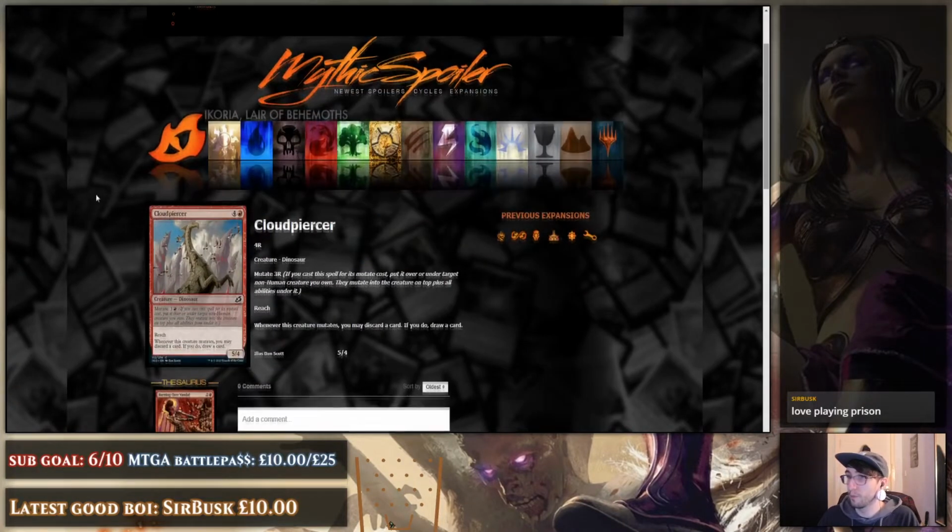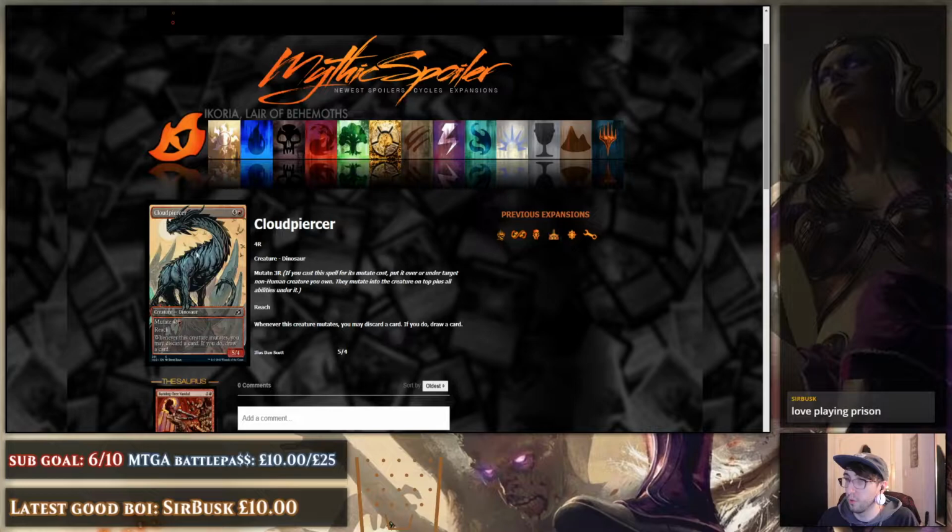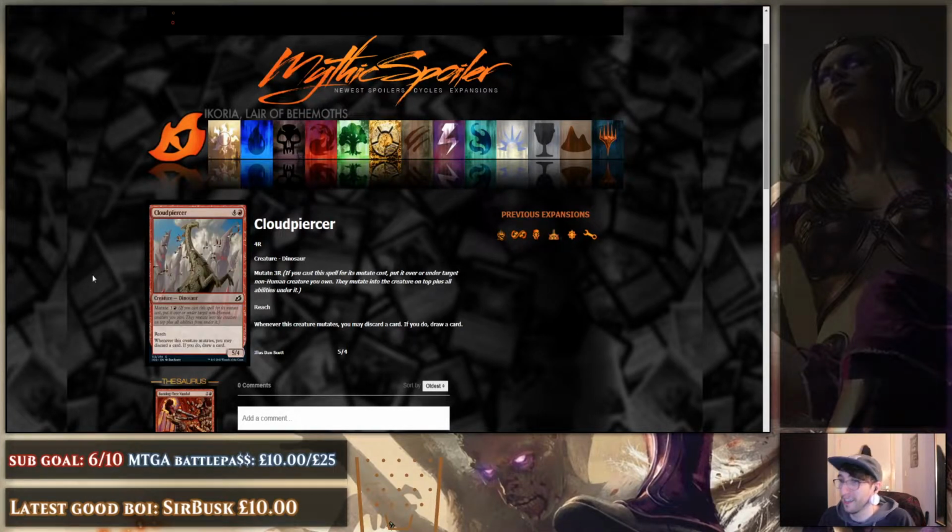Right, so now we've got Cloud Piercer. Oh my god, the alternate art for that is sick. Okay, so it's another common card, and it is shown that the common cards do have Mutate. So it's 5 mana, 4 and a red, Dinosaur. Mutate 3 and a red, so that's nice that it's less, so you can mutate over something. I guess that does make sense, it's got less mana cost because you could mutate over a small guy, whatever. And whenever this creature mutates, you may discard a card. If you do, draw a card. Terrible.